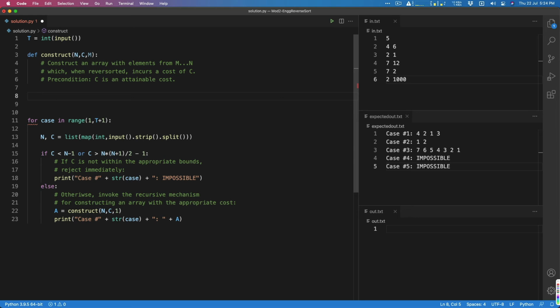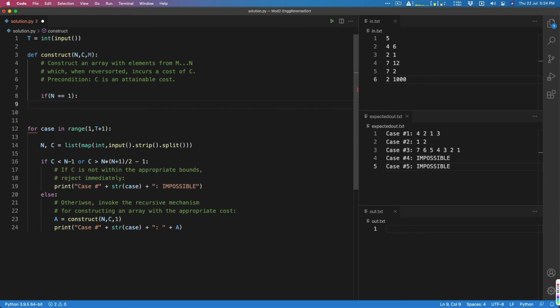So n and c are defined as before, and m is the variable that we will use to track the current minimum. Now, whenever I'm writing a recursive function, I like to get the base case out of the way first, just to avoid dangerous situations. So the natural base case here is when n is equal to 1. So this is an array of length 1, where the minimum element has to be m, and we don't have to worry about whether we are working with a valid cost, because we know that to be a precondition. So I'm not going to check for anything. The cost here must in fact be 0 by the time we have hit the base case.